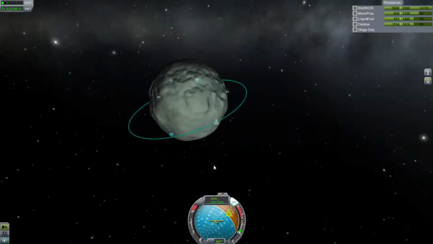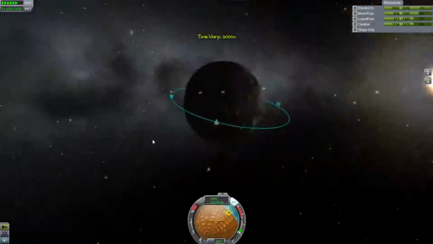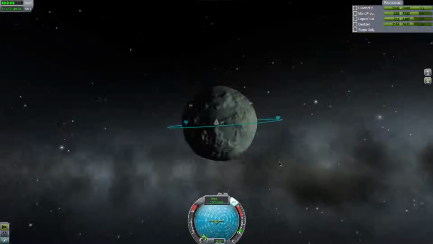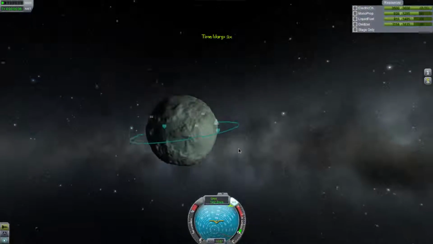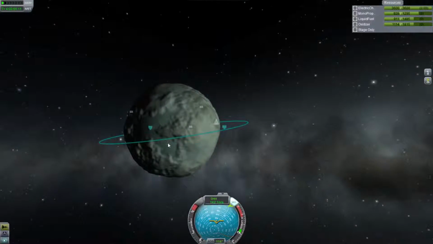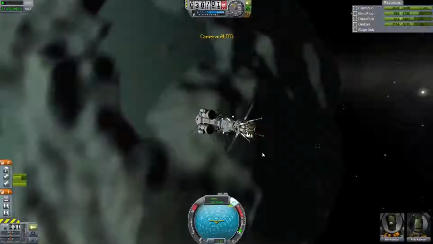So we're going to go ahead, we're going to speed up time, we're going to wait for sunlight to come around to a few new areas. That looks pretty good. This might be a bit of a challenge as we are coming in from a high apoapsis in order to get down there, so we're going to actually get this underway sooner rather than later. Let's go ahead.